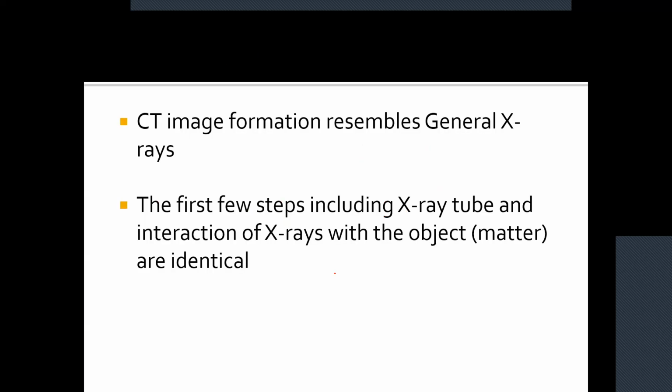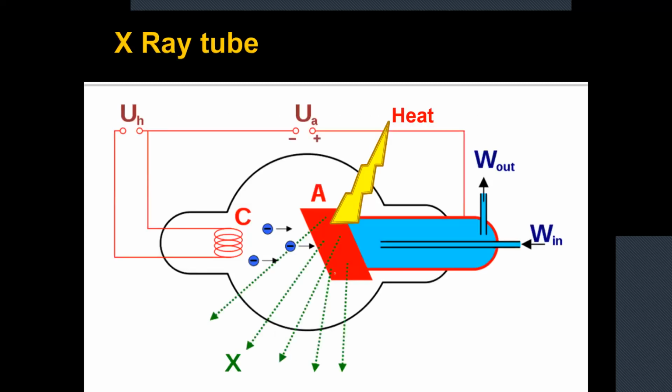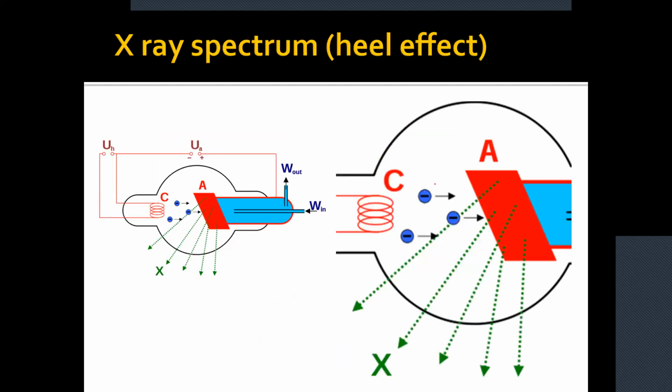Okay, so next we're going to be talking about CTs. Just get straight into it. CTs and X-rays are very similar. The main difference is that where X-rays will produce a 2D image, CTs can produce a bunch of 3D sections. So you can look at a 3D image, basically. Right, so it's the same principle. You have this X-ray tube, cathode, anode, electrons travel across, and it releases the X-rays. Again, you're going to have the Heel effect.